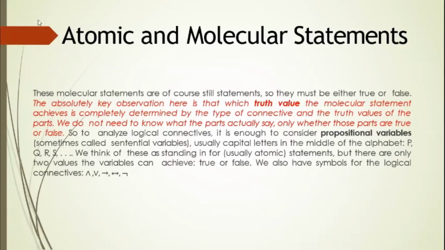So with that, connectives shown to you, we will be using these symbols. Here you would see the logical connective symbols: an arrowhead pointing upward, an arrowhead pointing downward, an arrow pointing to the right, a bidirectional arrow, and then this symbol, which is like a letter L, a stumbled letter L.